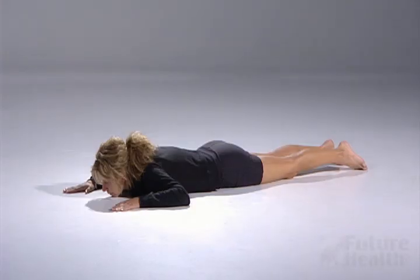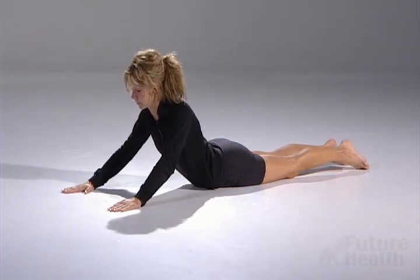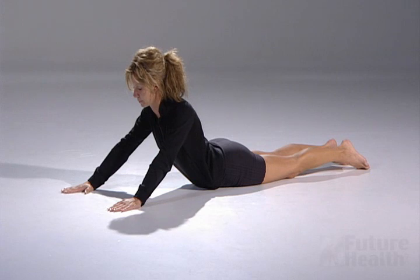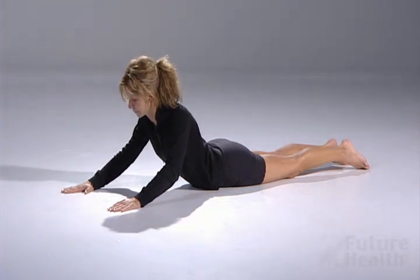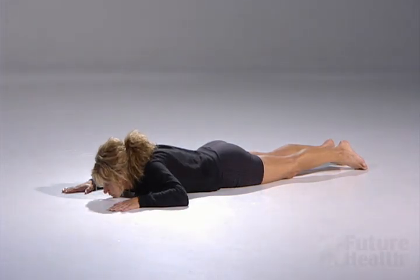Prone press-ups begin with lying on your stomach. Place your hands in front of you. Rise up on two hands by straightening your elbows, pressing the upper body upward while keeping the front part of your hips in contact with the surface. Keep the lower back and buttocks relaxed.